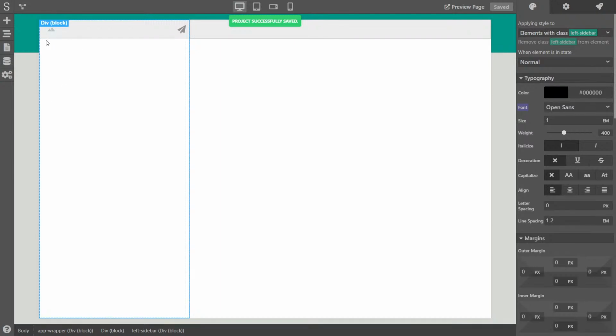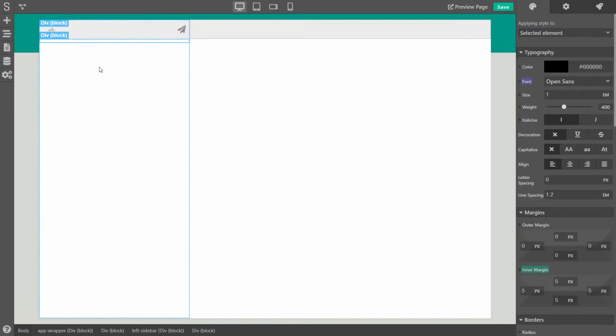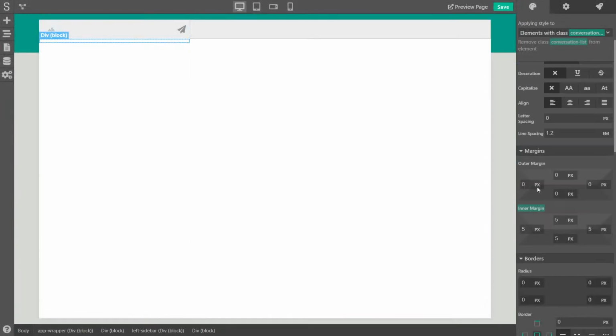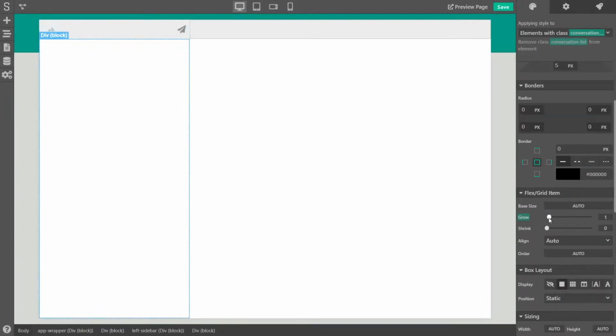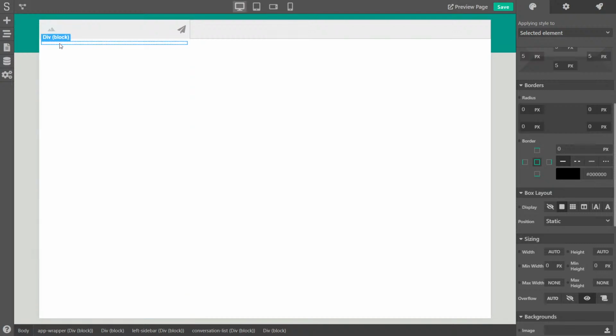And here we're going to list basically the conversations. So I'm going to create a div block right here, and this will be the conversation wrapper. So I'm going to add a class. We'll call it conversation list. All right, and we can set the grow value to 1 so that it fills this whole area, and a base size of 0. All right, now inside of this conversation list we have the actual conversation item or the conversation element.